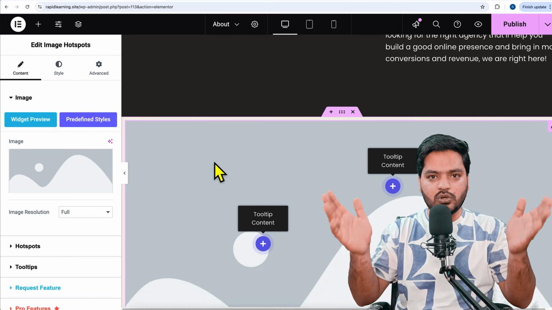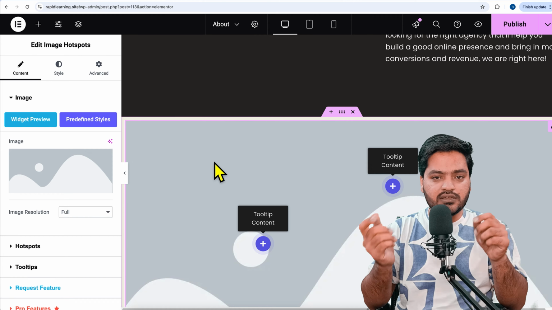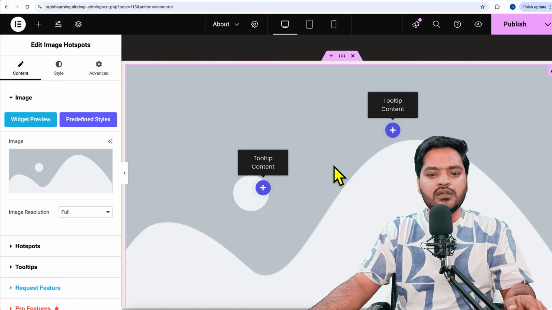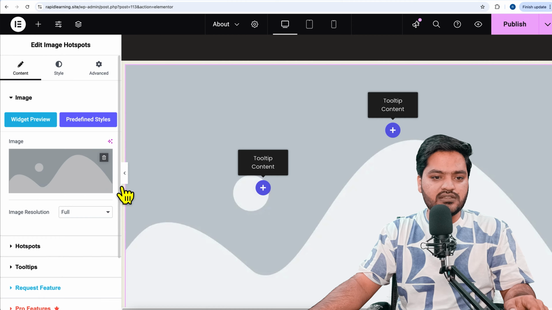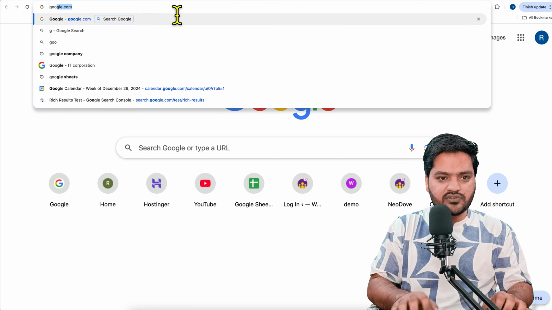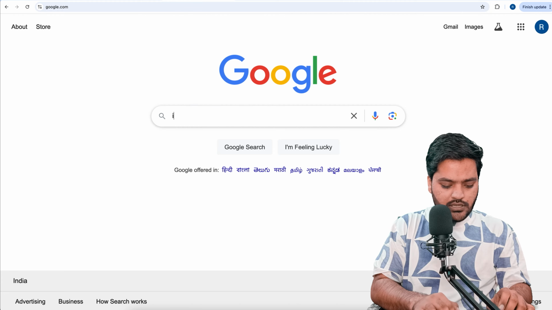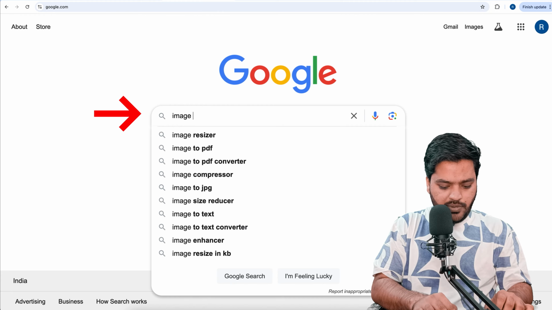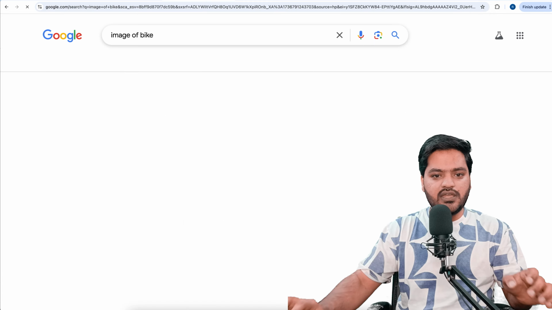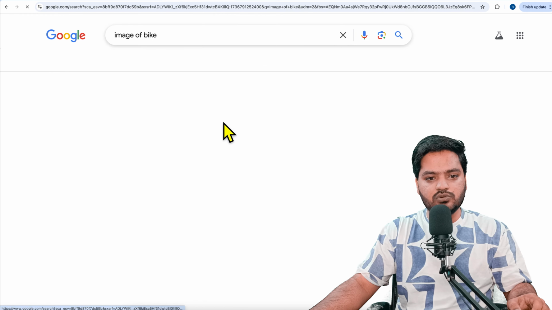Of course, you can choose accordingly whether you want to put it in grid or flexbox or accordingly, but I just want to show you how this functionality works. Now you can see there are multiple hotspots, and there is a space to add an image. So for example, I want to add an image of a bike, and I want to show the areas for a bike. So I'll just use a dummy image.